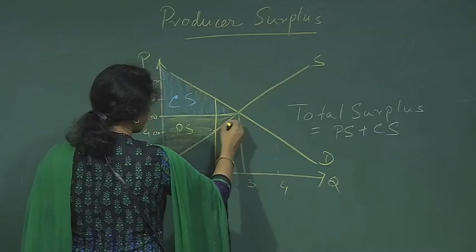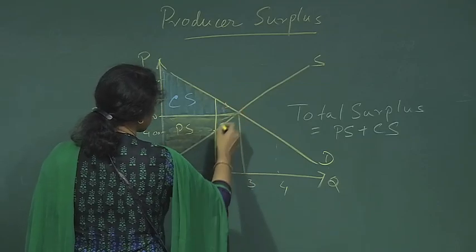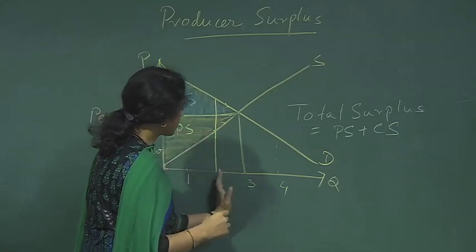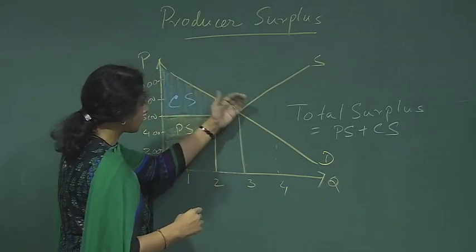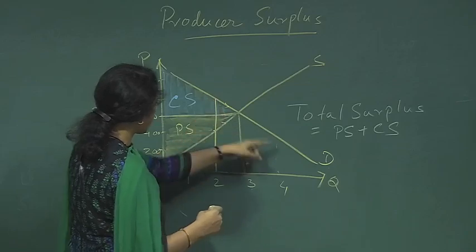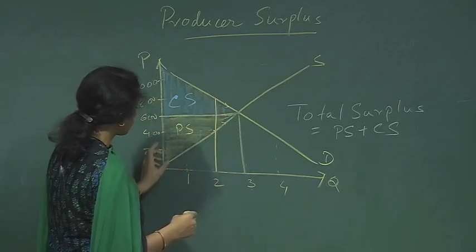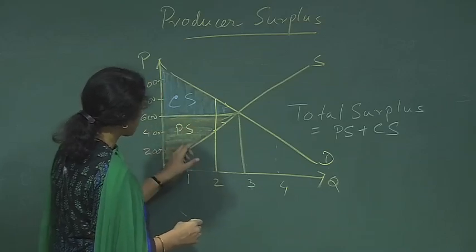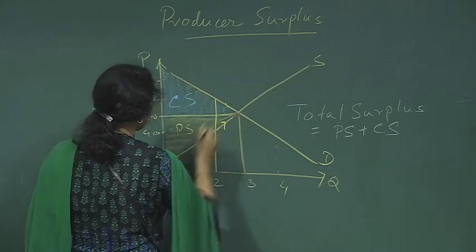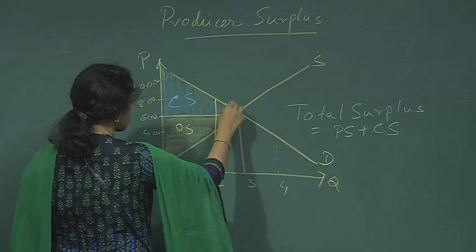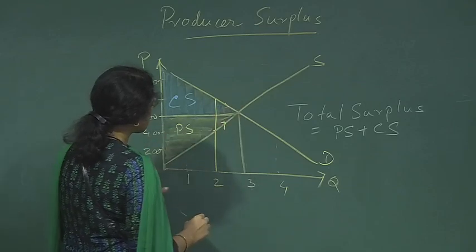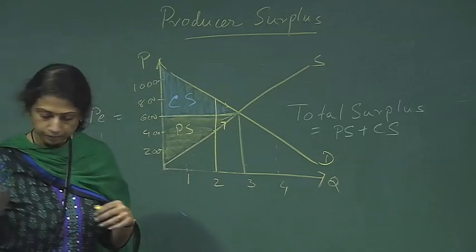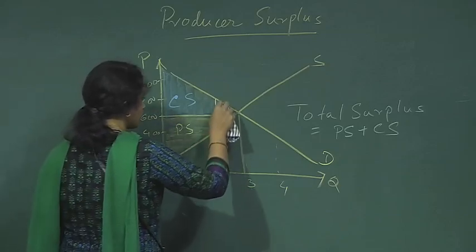So, basically both of them move towards the equilibrium. The producers start increasing. They see that there is demand for the product in the market because the buyers are willing to pay a high price. So, obviously they start producing more to get a higher price. They move towards this equilibrium, and similarly the consumers also do so. And in both situations, what happens to producer surplus and consumer surplus?